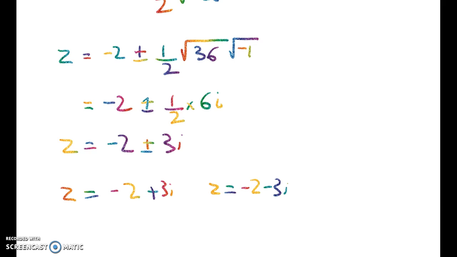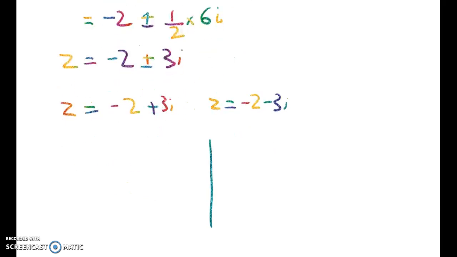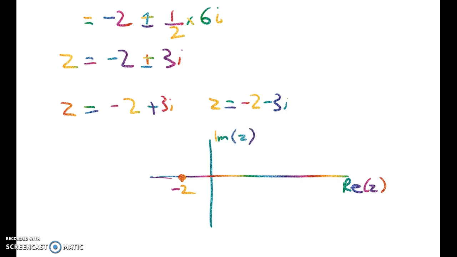Now, just as a little bit of extra practice while we're in this question, let's think about where they sit in an Argand diagram. So it's going to be a very badly drawn one. Here's -2. So this is the real axis. This is the imaginary axis, Im z and Re z. -2 plus 3i, we'll call this one z1, and we'll call this one z2. So look, you can see the conjugate pair thing happening. This is down at -3i, and this is up at +3i.